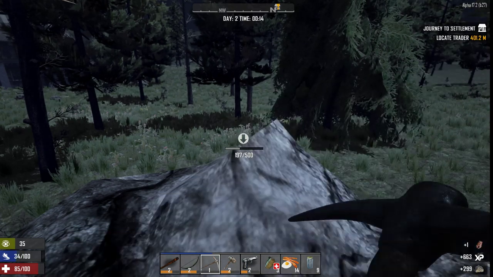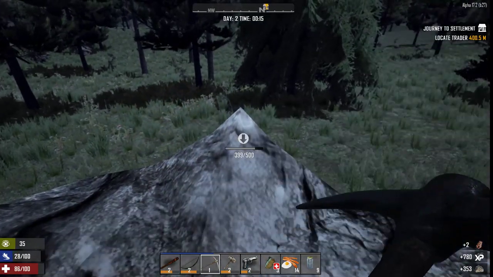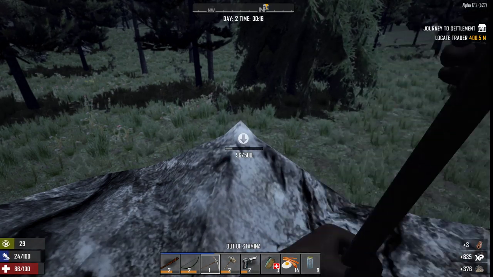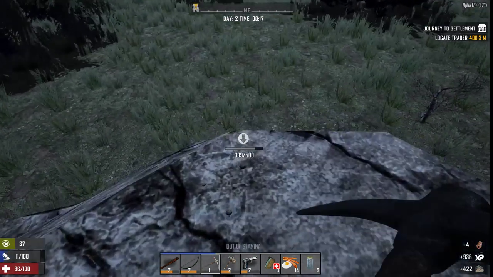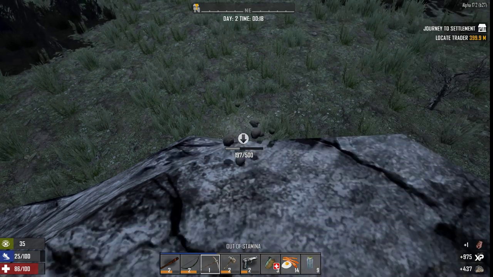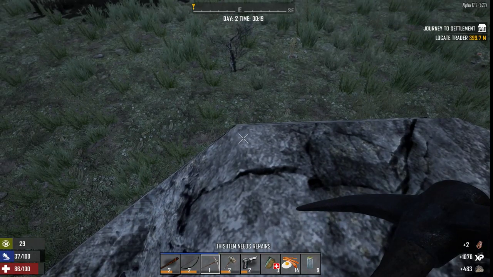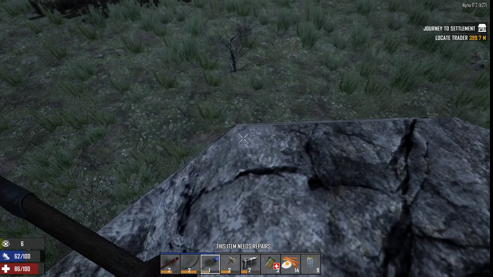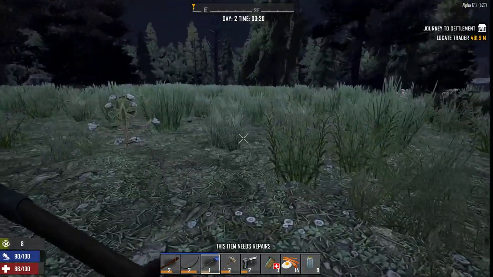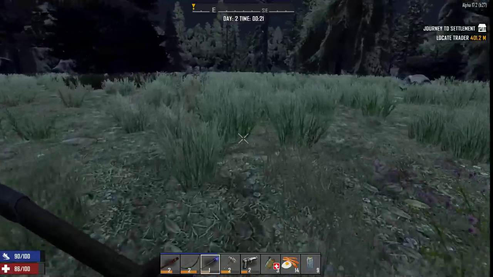Okay, last hits on the pickaxe. How many are left? 1, 2, 3, 4, and 5. One more. Two more, three more, four more, and five more. This item needs repairs. Okay, bless you, pickaxe. You've given us a lot. Until I get some steel to repair you, you're just gonna sit here quietly and enjoy your vacation.